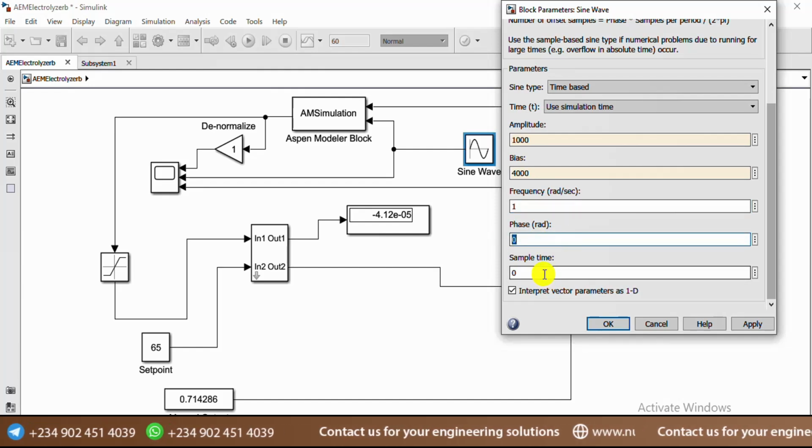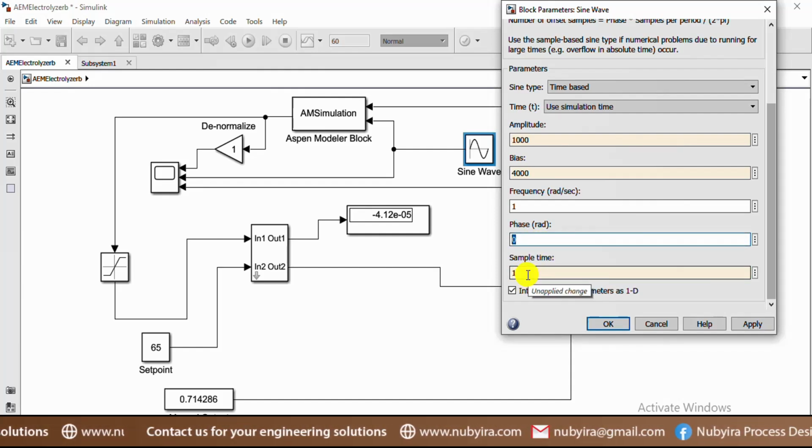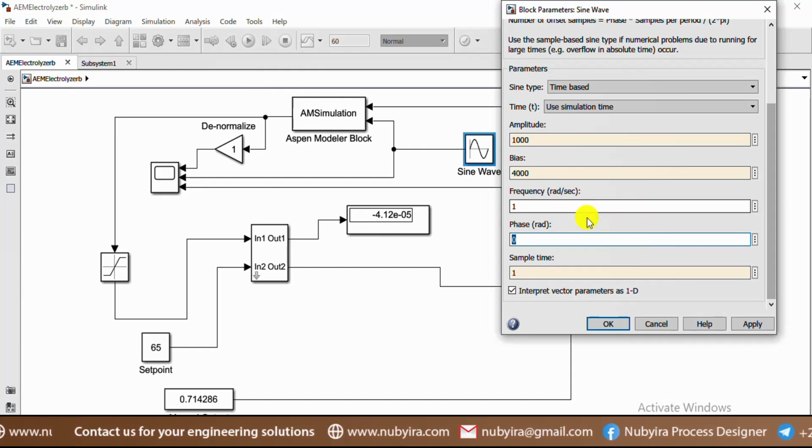Then if it is discrete, I want it to be continuous. Okay, I can make it to be discrete by sampling it in one time. So it's going to be discrete like this, a discrete sine wave.